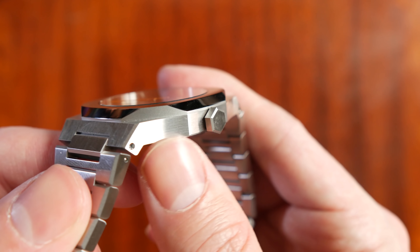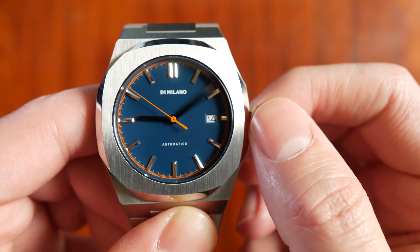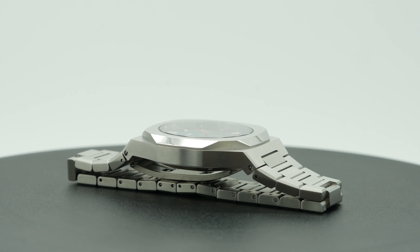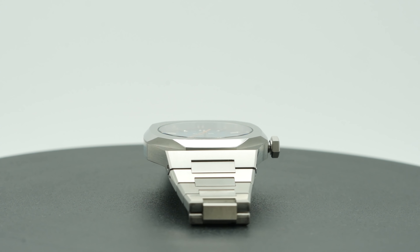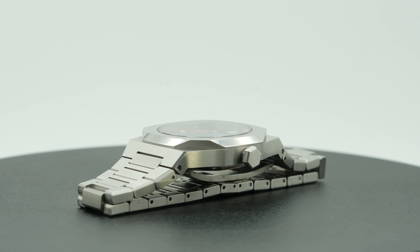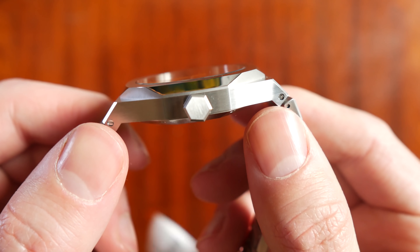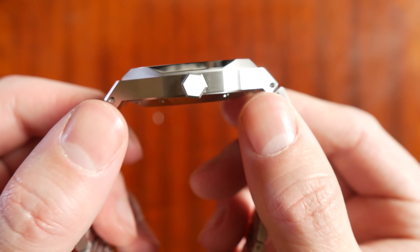The case shape is obviously paying homage to the Nautilus, so you know what to expect. You've got this screw-down crown which kind of looks like a bolt. It's good looking, but it's not a useful design — it does take a bit of effort to screw it back down and it's just not a comfortable crown at all. However, the clicks to get into time adjustment or date setting are very secure, so there's no complaint about wiggling. I would have much rather they'd gone for a more traditional design, but I understand they tried to stay in line with the case design.